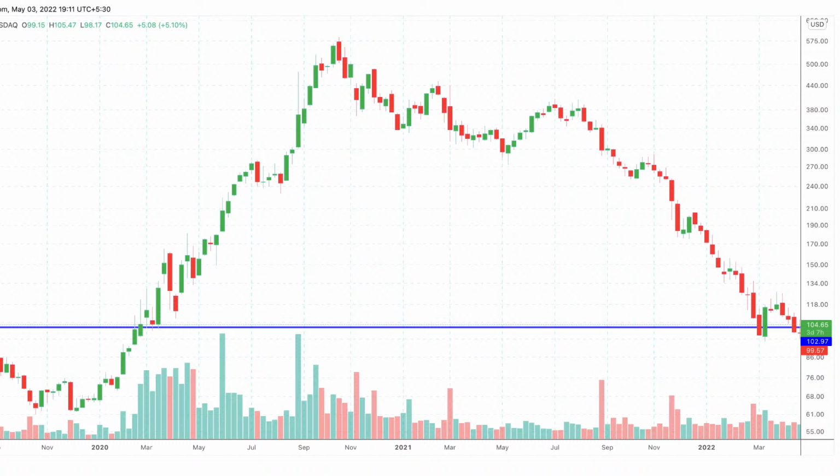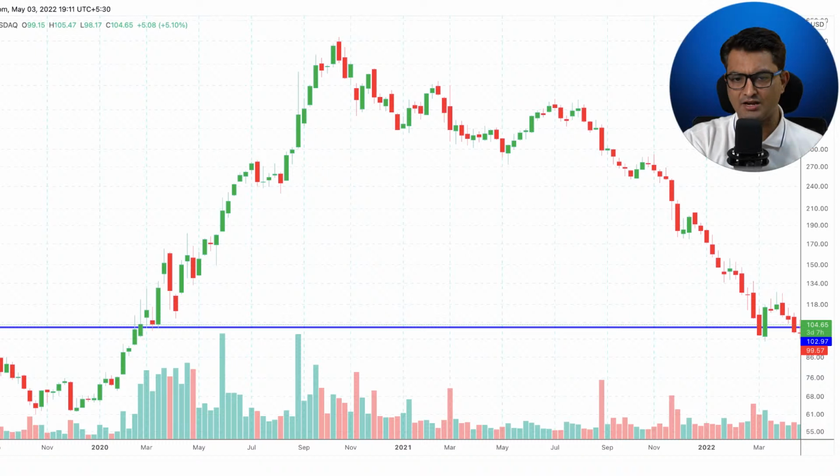This is a very powerful concept called stage analysis. In our mastermind, where I do my inner circle with my community, and also in the hackathon with my investment community, I actually cover this topic as stage analysis.